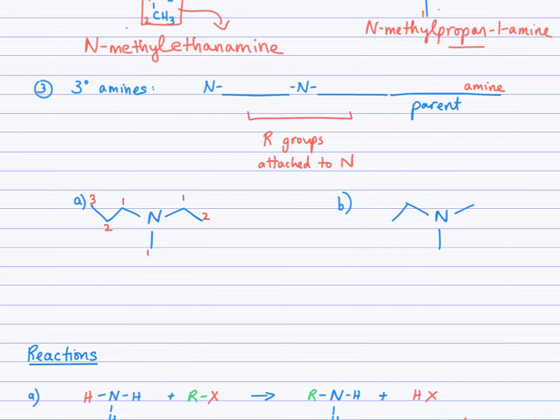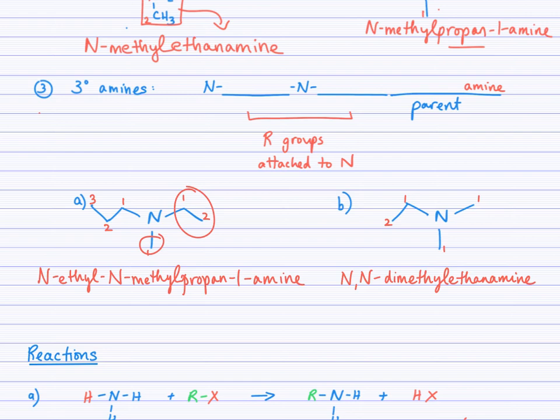Monkeys eat peeled. Peeled stands for prop. And that nitrogen is coming off the first, so propan-1-amine. Now what goes out front? Well, an N-methyl and an N-ethyl. And we do that in alpha order, and so I'll start with the N-ethyl hyphen capital N hyphen methyl, and that links right into the propan-1-amine. So you try part B and then check in.